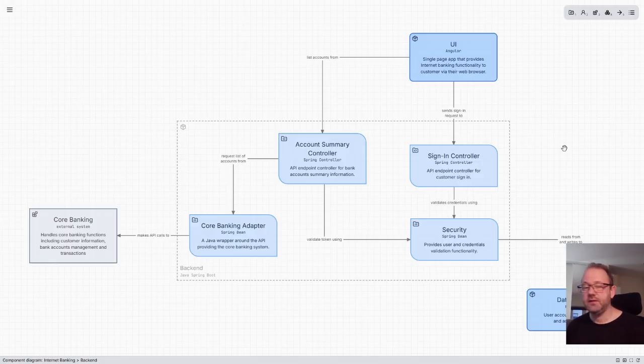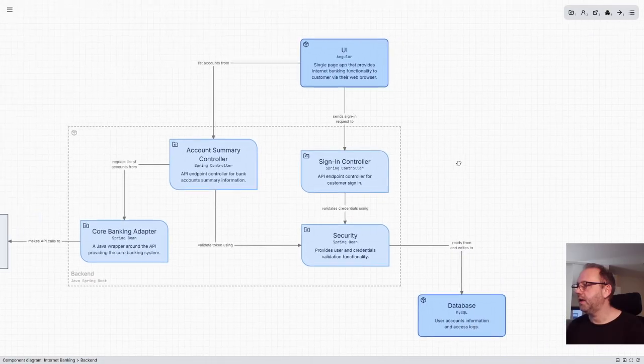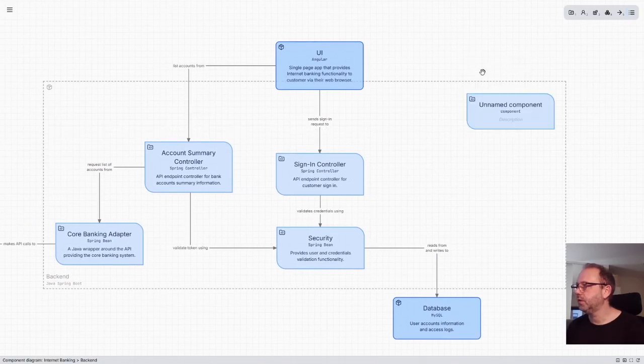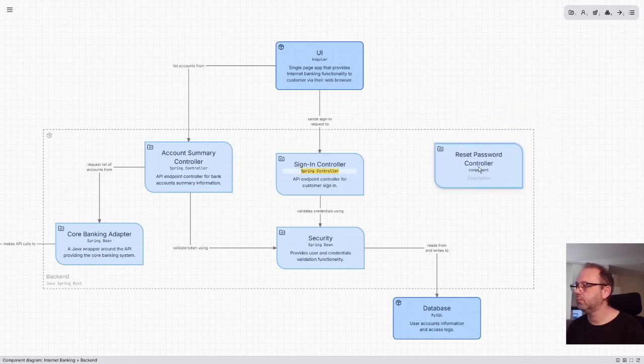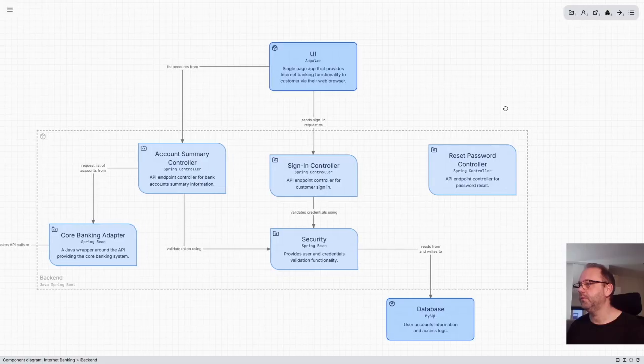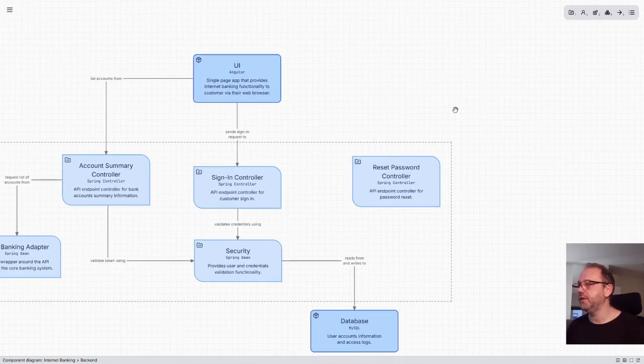And I'm thinking that the task for today is to add a feature for customers to reset the password. So let's add a controller. And we would like to add an external system as an email provider to send emails to the user when they have reset the password.